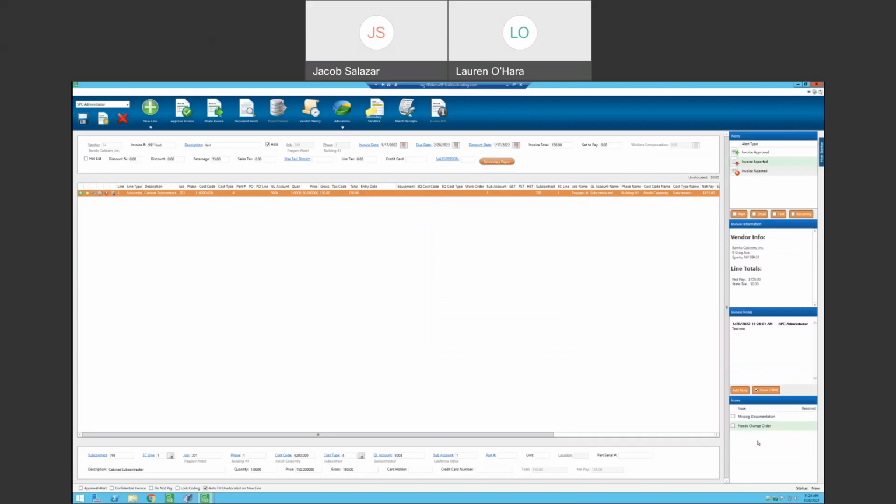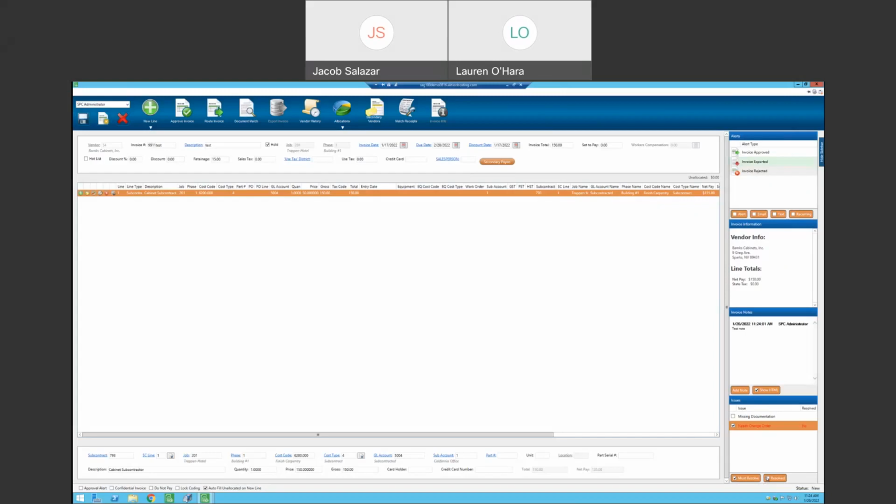Okay, and then lastly, we have our issues list. This issues list is fully customizable, and you can add whatever issues you want. So just to give you an example, here are a couple that I added. Let's say this particular invoice we're working on needs a change order. I can select that this invoice has that issue, and now this invoice will not be able to be exported into the accounting system unless somebody at some point has gone in here and marked this issue as resolved.